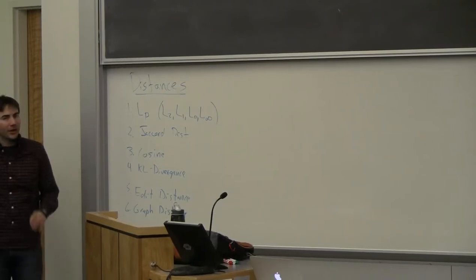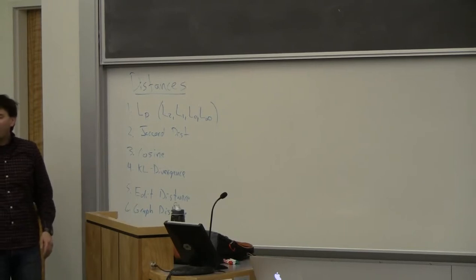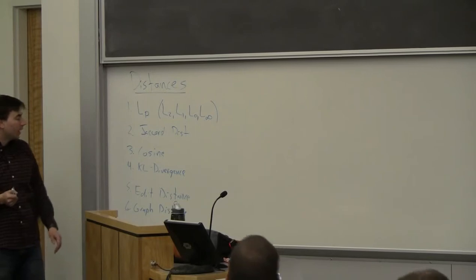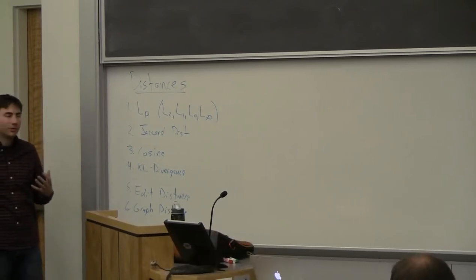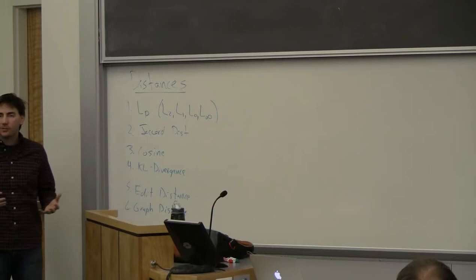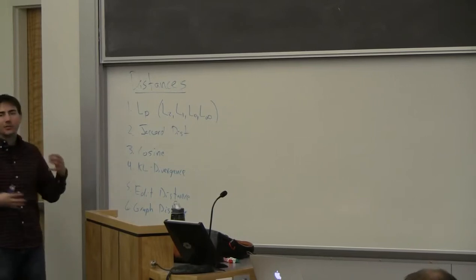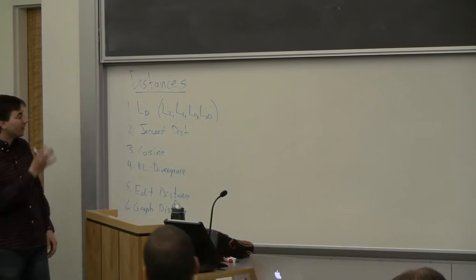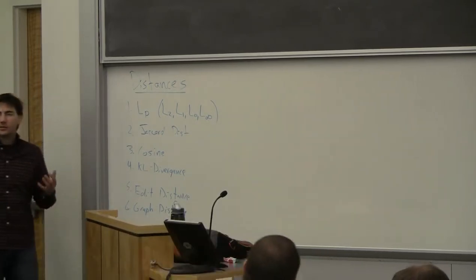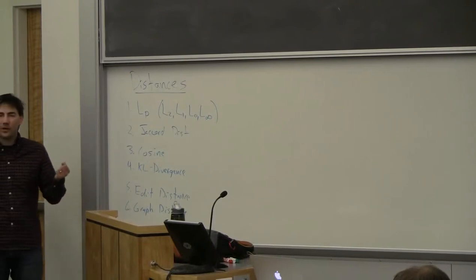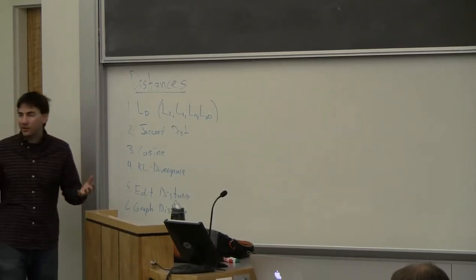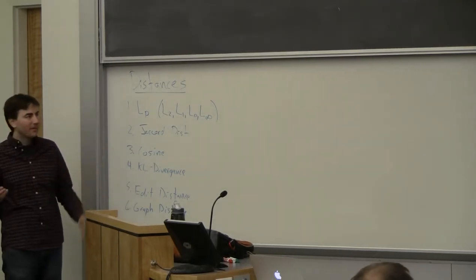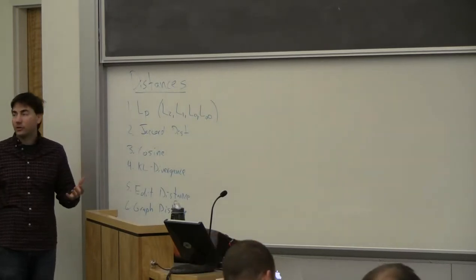Many of you have probably seen at least some of these distances, maybe most or all of them. Even if you've seen them before, hopefully you'll learn some new insights about these. I'll define them and then talk about the modeling aspects, how to think of how they're dealing with data. The point of this is that there's not just one distance between two types of objects. There are many ways you can define a distance, and this is a modeling choice, and you probably shouldn't take it too seriously.